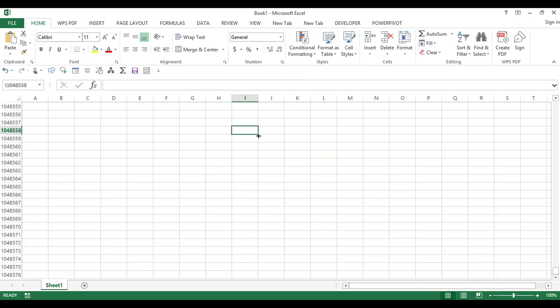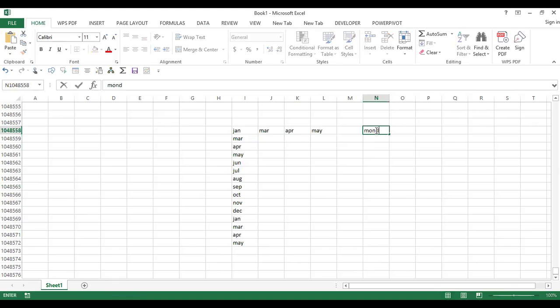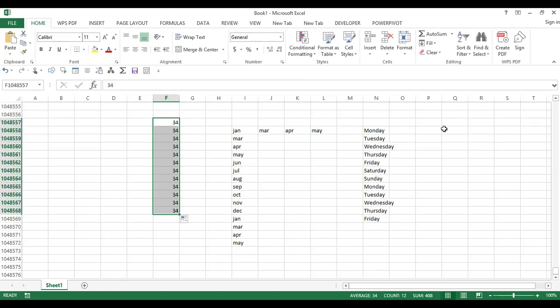This is the autofill icon. Assuming I type January, or Monday, for example, it fills the series. But if I type a figure or a name like John, it can repeat it.